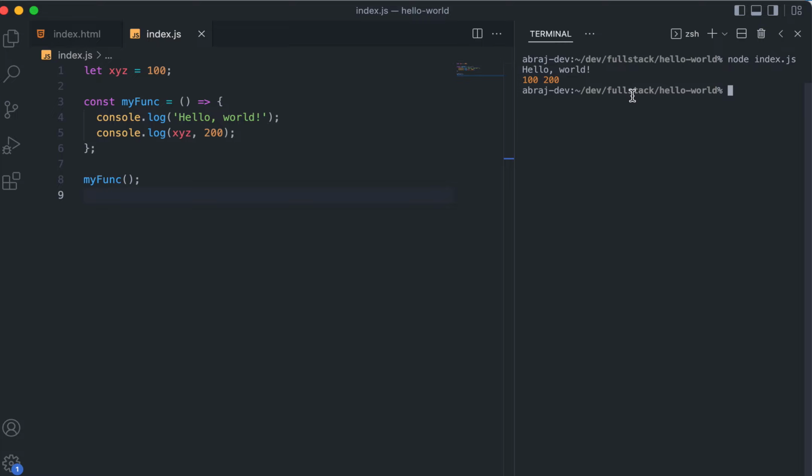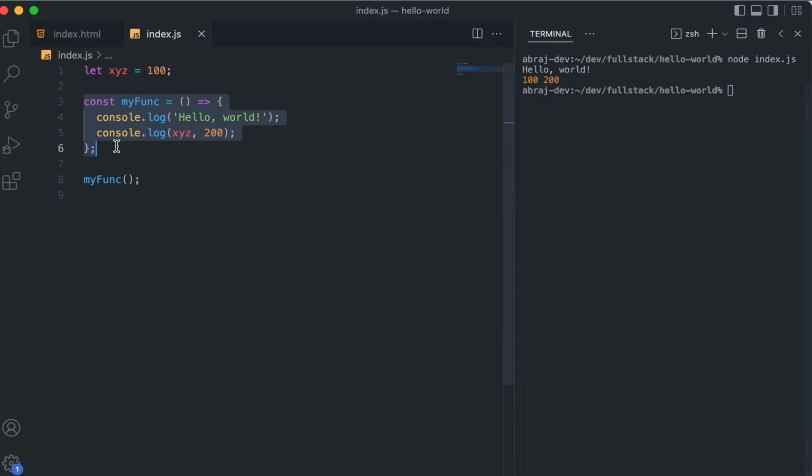You see that it works exactly the same, which means that what I'm trying to write here is that the function can access variables enclosed in its surrounding state. This function's surrounding state has a variable called xyz, and that's why you can access that outside variable inside this function also. Any number of variables you can access inside this, and that is what that concept is called closure.